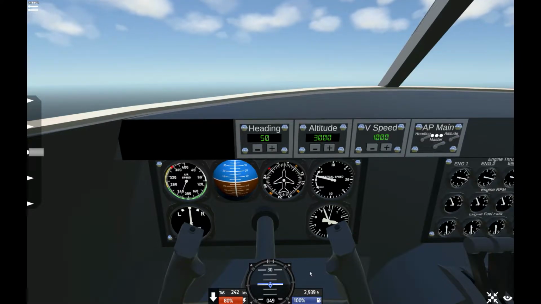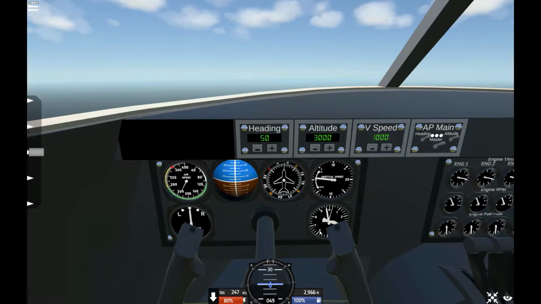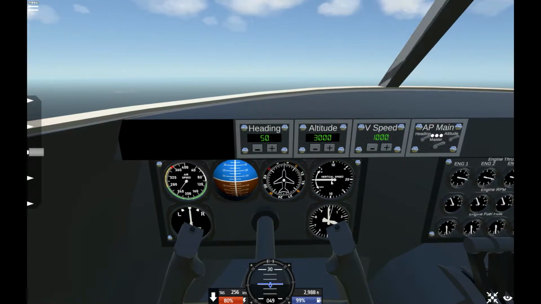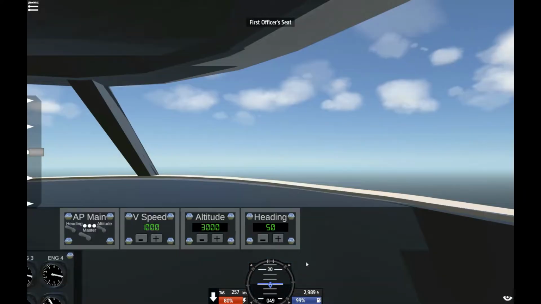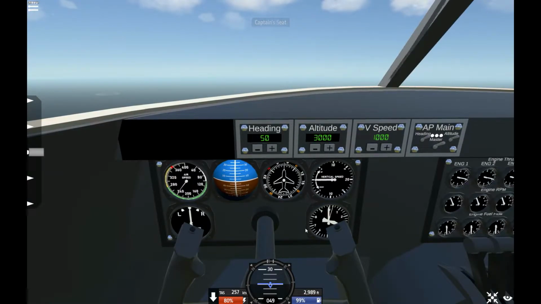And as we're approaching 3,000 feet, it's not going to go to exactly 3,000, it's going to stop just before 3,000, and that's one of the things we're going to fix in this video. And also try and explain how the code works. So the vertical speed is 0 now, and the aircraft is not at 3,000. However, it is pretty close, just 12 feet away. You'll understand what this means when we start talking about the altitude code. We need to increase the multiplier for how aggressive the aircraft wants to try and get to the target altitude.